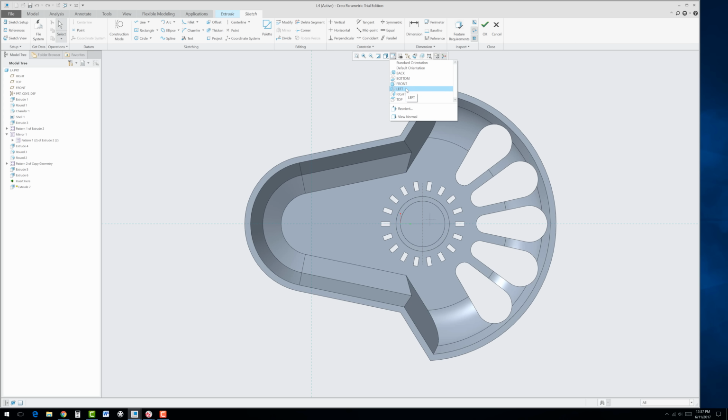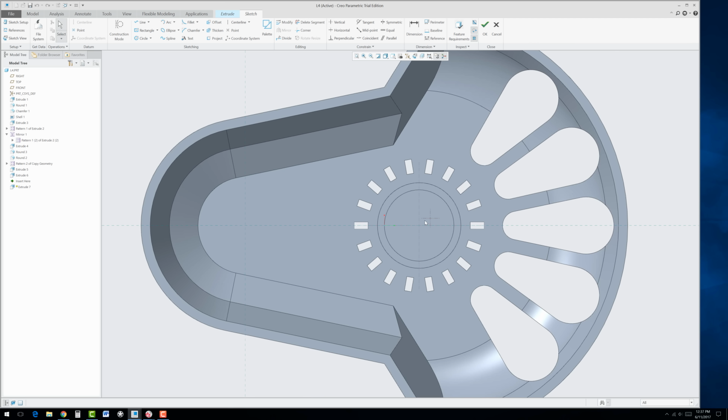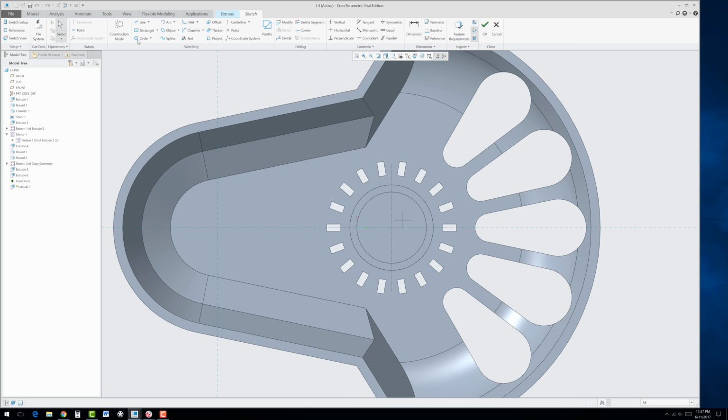Let's see here. We'll leave it. Okay, so for this one we want to draw a circle right in here, so wake that up. And there's one that goes right about here. We'll make it equal size to that, and then we'll draw a center line that's across here. Let's lock in there. Select this, go to mirror, mirror across there, and let's put the dimensions in.